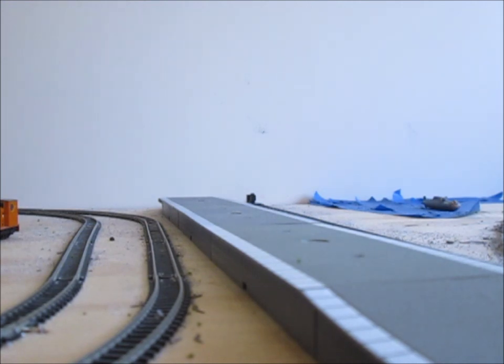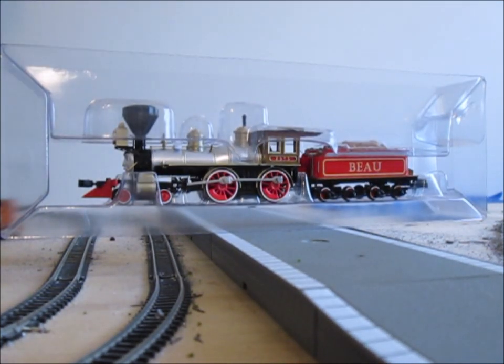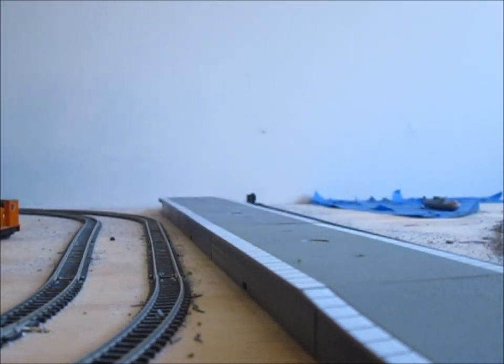There we go. Okay, he's out. And well, folks, here he is, fresh out of the box. So yeah, here's Bo, fresh out of the box. Let's get him out of the box, shall we?